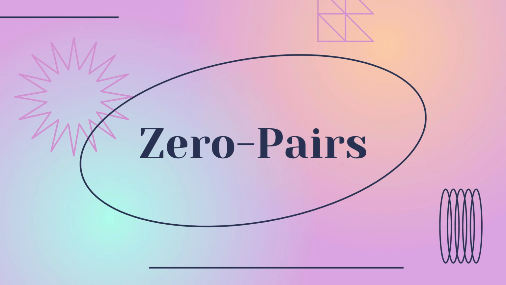I think I have to put a little bit more thought into it because I don't want to say the word ignore. We can't ignore a zero pair, right? It still exists. It just doesn't add any value. So I will think more about that, and that is something that I'll continue to think about.